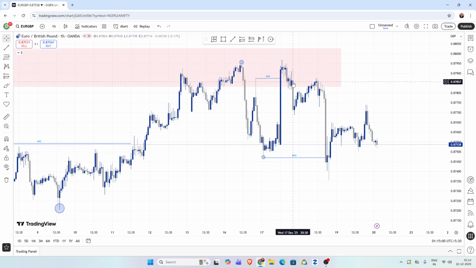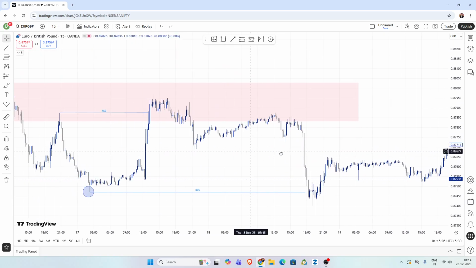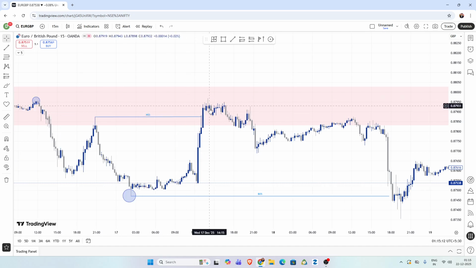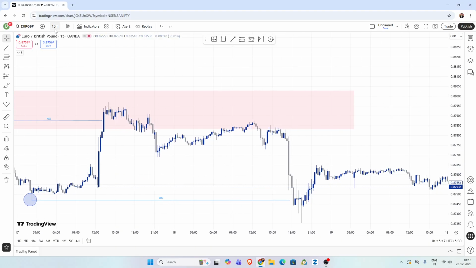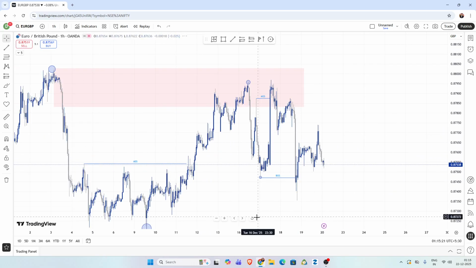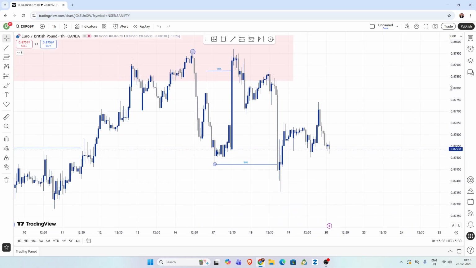After inducement, yes, I would have entered in 15 minutes on the first red candle, with stop loss slightly above the swing, and I would have got this, but I did not analyze that before. So as of now, it is going towards the downside, and yes, there is a clear break of structure. If the market comes toward this inducement point, then goes towards the downside, I'll take a trade.